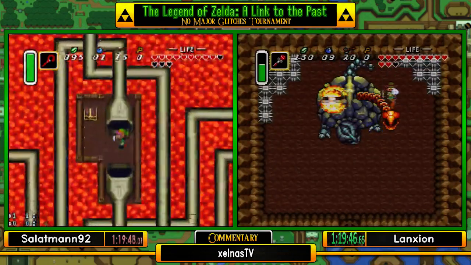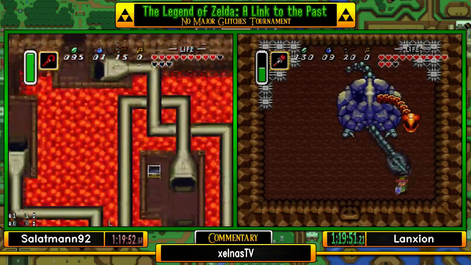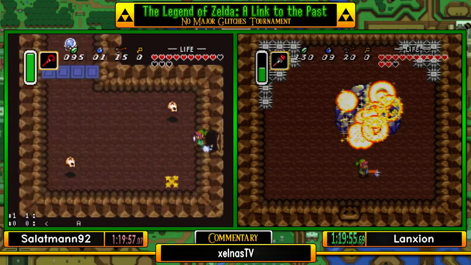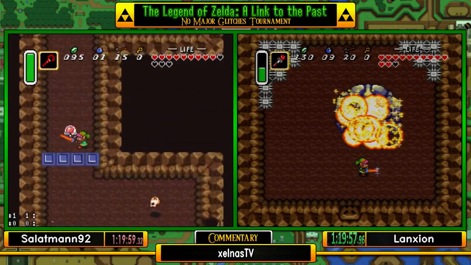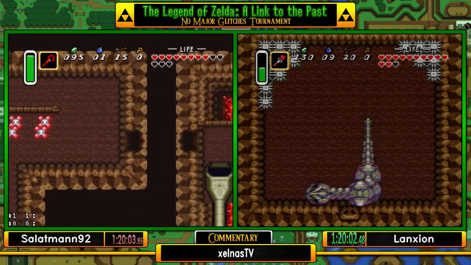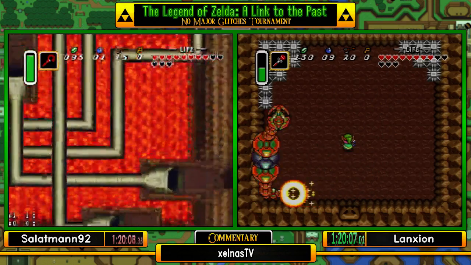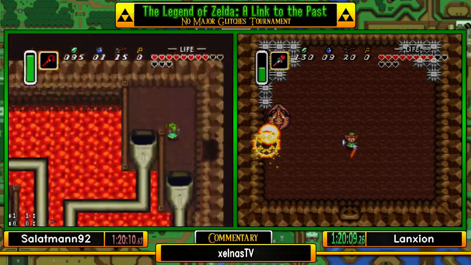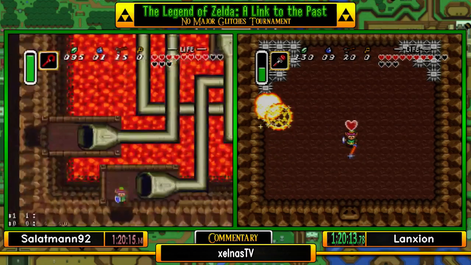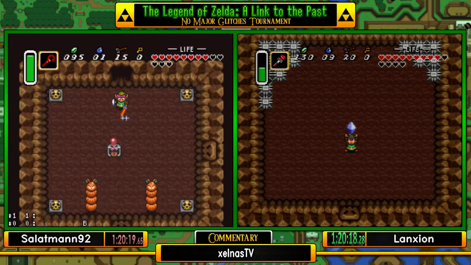So what do you have to... So you notice that Lanxion switched weapons early there. And that was because you can't change weapons while something is exploding. That was extremely clean. Wow. That was very good. And he gets the double hit. And oh, that was an amazing Trinexx. So you have to switch weapons there because while a boss enemy is exploding, you can't go into your item menu and switch. So Lanxion is on an absolute monster run right now.